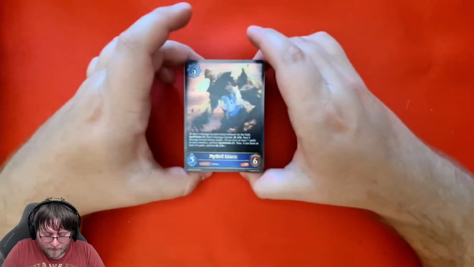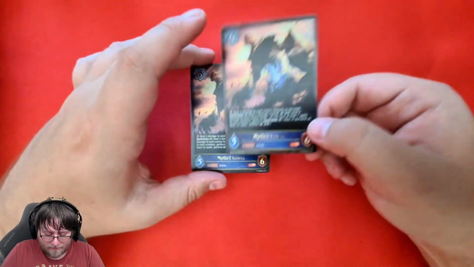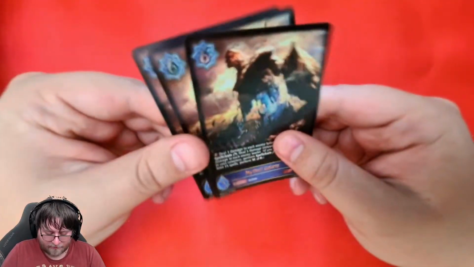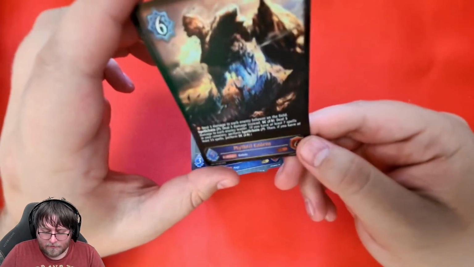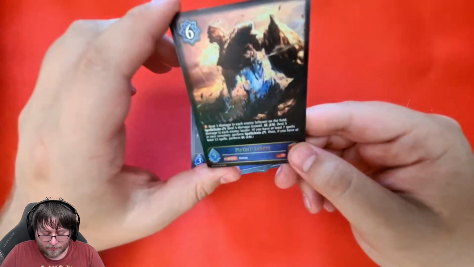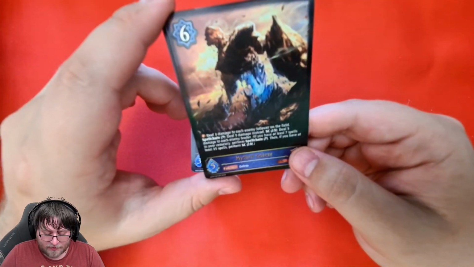So, we start with the Mithril Golem here. Mithril Golem, obviously it's a 3-of. They always give you 3-ofs for all the foils, which is pretty awesome. Mithril Golem is Fanfare, deal 3 damage to each enemy follower on the field, Spell Chain 7, deal 5 damage instead.